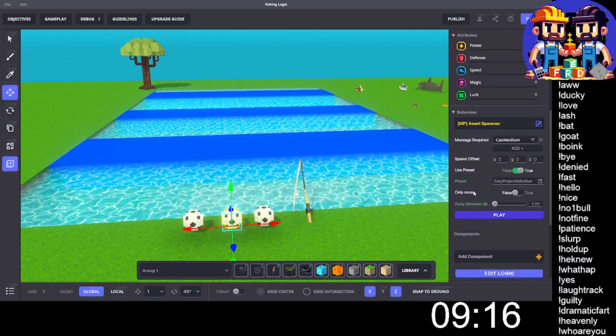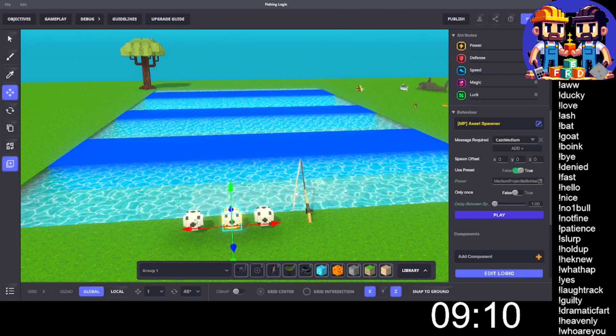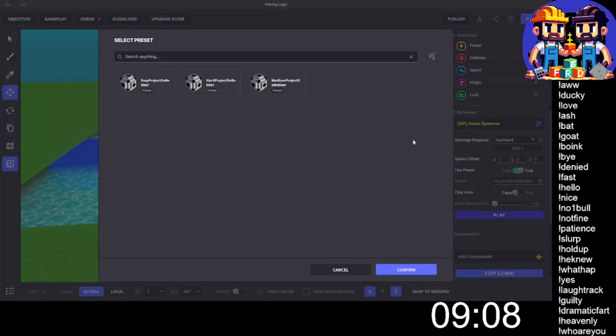So there's the easy bobber, the medium bobber, and the hard bobber.